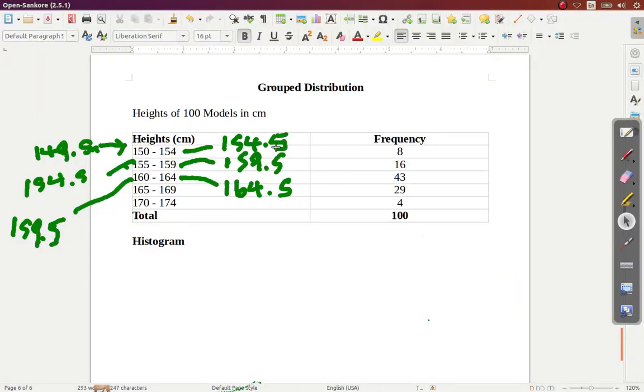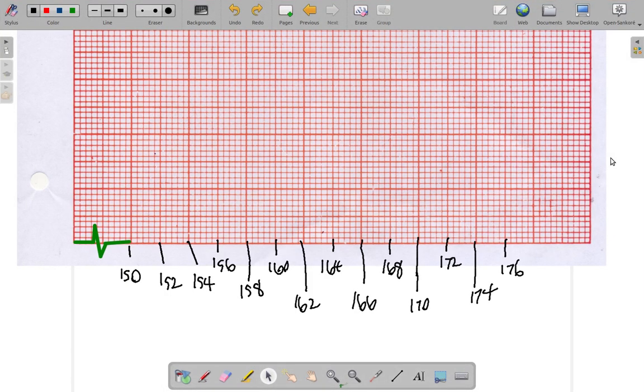Now, the first class is 150 to 154, but before you round it off to the nearest centimeter, it could have been as low as 149.5. So let's look at that. 149.5, where would that be? If you imagine that a number was here before 150, it would be 149, then 148, because we're using 1 centimeter to 2 units.